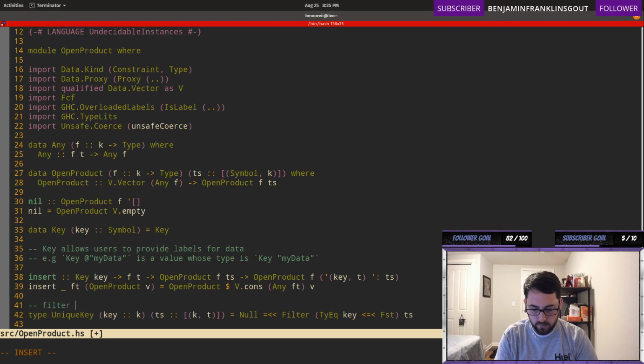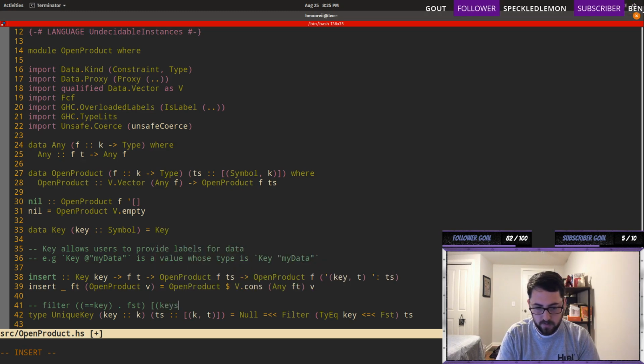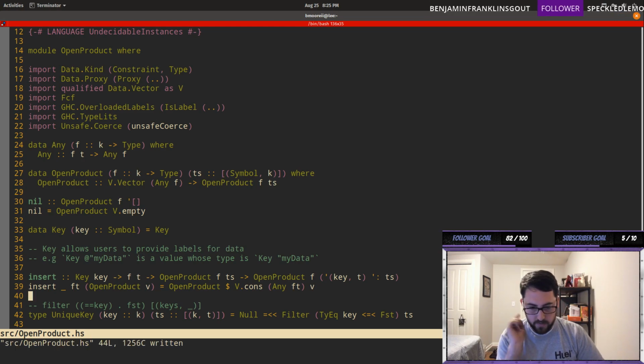Filter equal key dot first, list of keys and values. Well, it doesn't even matter. Just, you know, tuples. Right? That's what that is.